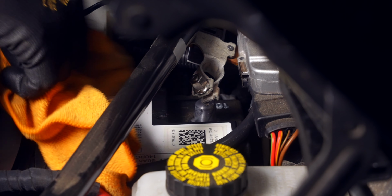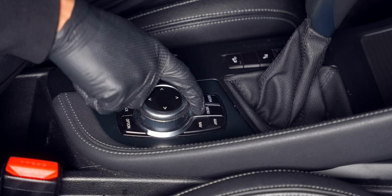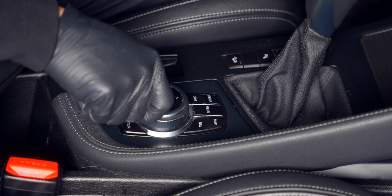At this moment, reconnect the battery and make sure the screen is working. The normal iDrive screen should pop up with this weird interface taking up about half of the space. Just see if all your controls are working as intended, and you can get to the Android portion of the screen by holding down the menu button. You'll also find that the Android portion can also be controlled by the iDrive controller. To switch back, hold down the menu button again. If all checks out, turn off the car and disconnect the battery again.